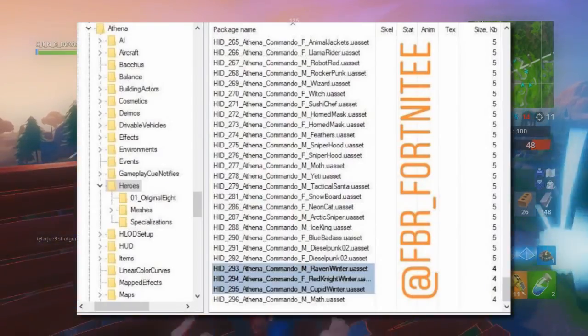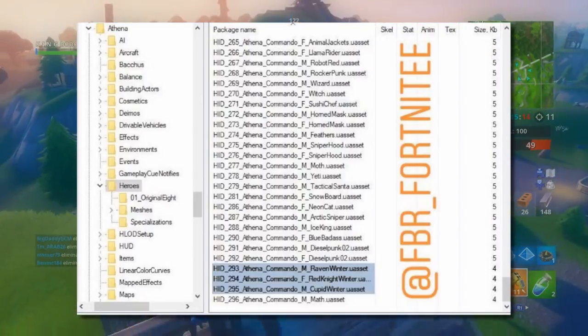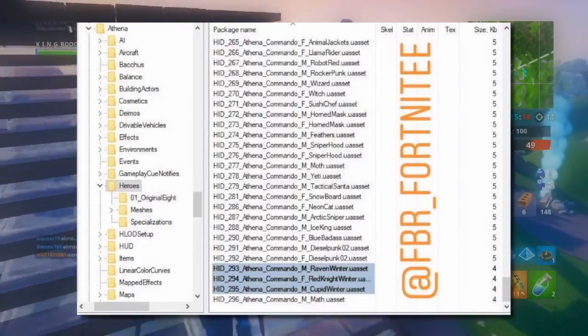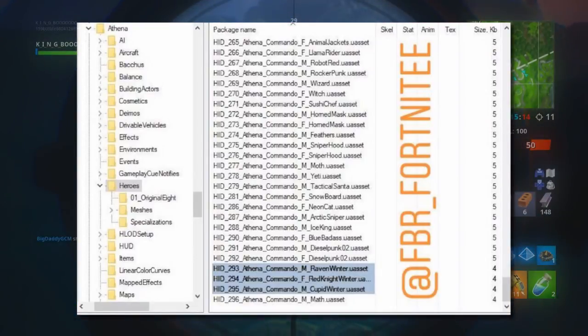As you guys can see in the Athena files, Athena being the codename for Battle Royale, if you didn't understand that terminology, that's what that actually represents. You will be able to see in the heroes section where many other skins that are already in the game, such as the Ice King and the Sushi Chef, are placed in terms of information for the coding that they have in order to have in Battle Royale.